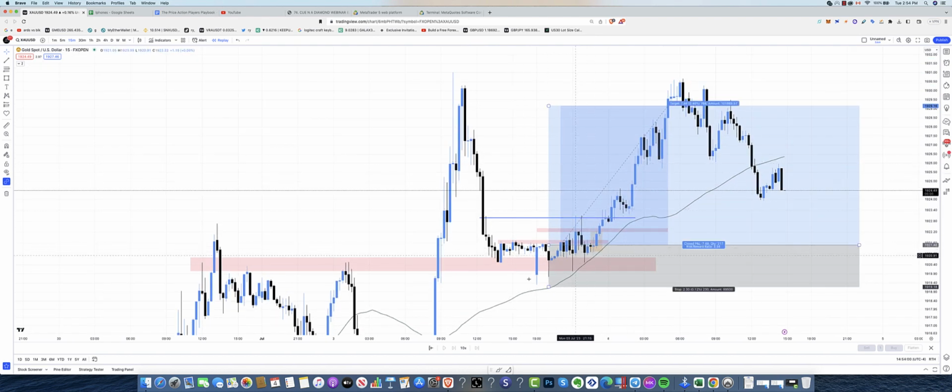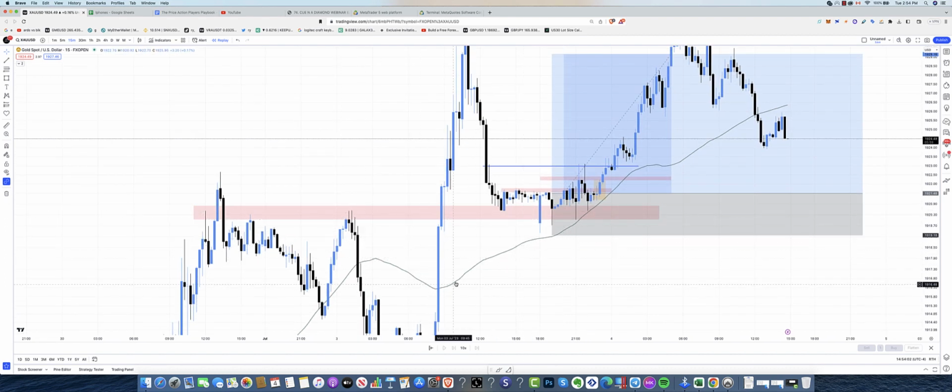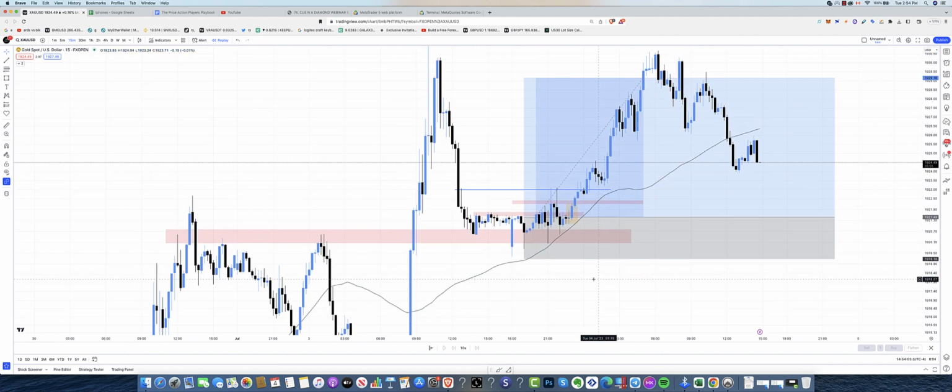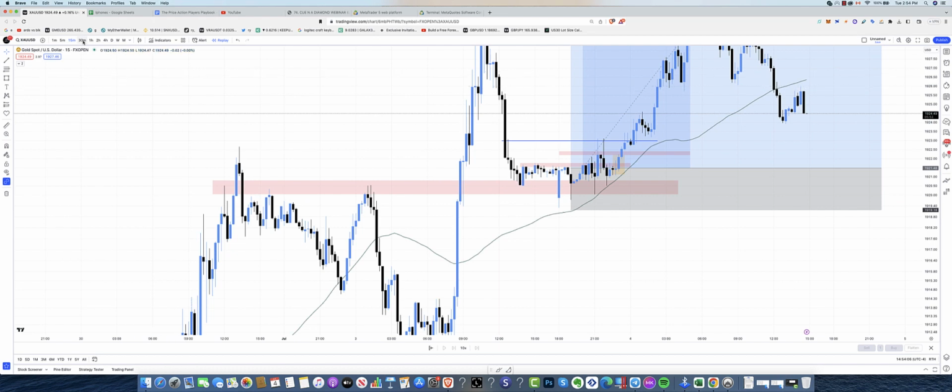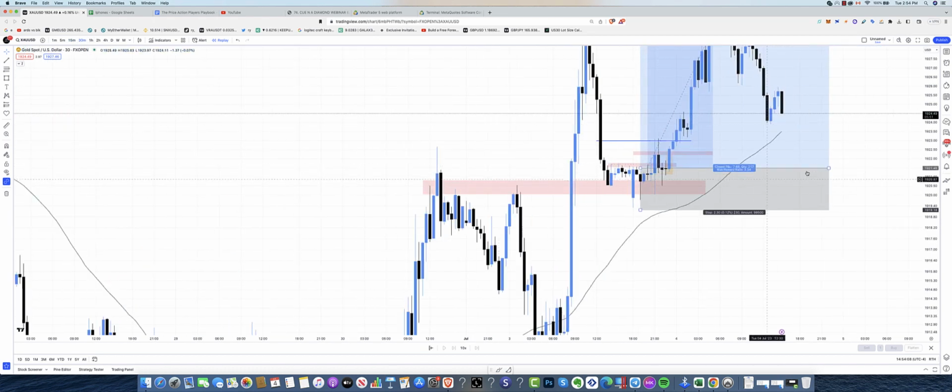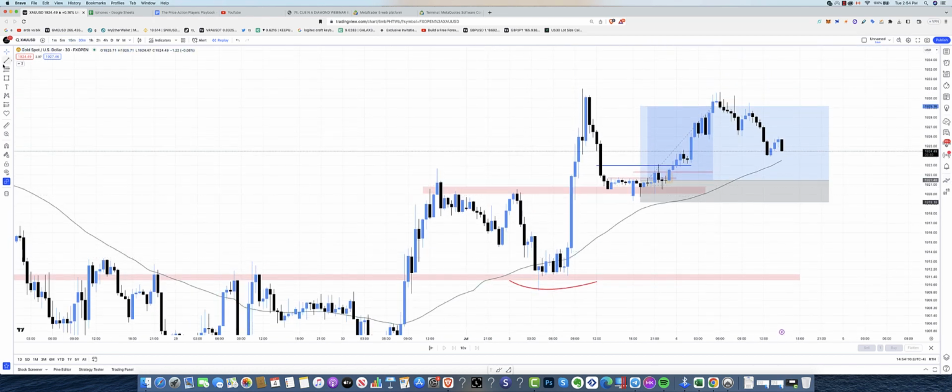So yeah, we had support right here. We had the moving average moving bullish. When we broke out of this resistance, what's very important is this candle had a lot of volume. This candle breaking out had a lot of volume. We had a pullback and then a push. To me this is also an indication that this support is likely going to hold, just because of how strongly this candle broke above. So there wasn't much resistance.